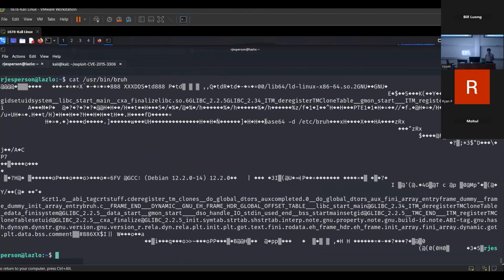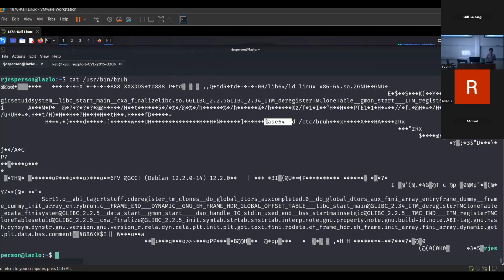Okay, yeah. So if we cat out this binary, we see that base64 is running with a relative path, meaning that it is most likely vulnerable to path injection. So what this basically means is since this bruh binary is owned by the root user and has the SUID bit, anyone who executes this binary is going to run it as root.